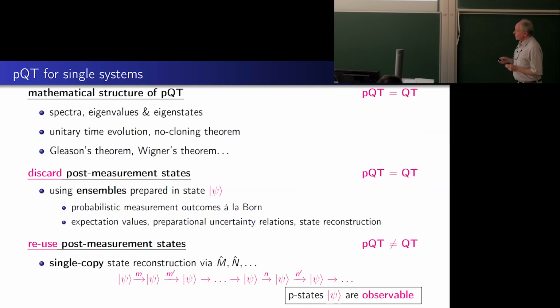Okay, so let's first investigate a few properties of passive quantum systems, single systems only, so no composite systems yet. We have a large bunch of information up here where PQT simply coincides with quantum theory because of the mathematical structure being identical in both theories. We have spectra of operators, we have eigenvalues and eigenstates. This is the Hilbert space setting of observables and states in the appropriate state space. We do have a unitary time evolution. We do have a no cloning theorem, for example, which doesn't require measurements in any way. So you have just a restriction on the possible dynamics. That's what the no cloning theorem says. We have things like Gleason's theorem, Wigner's theorem. It's all there because we haven't touched the Hilbert space structure of the theory.